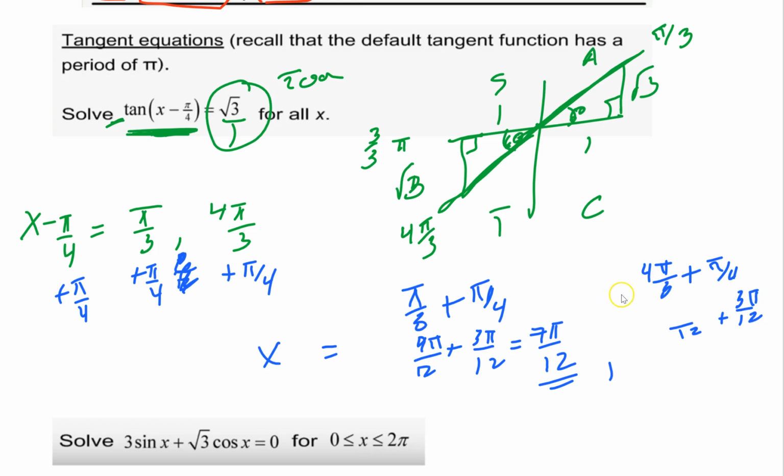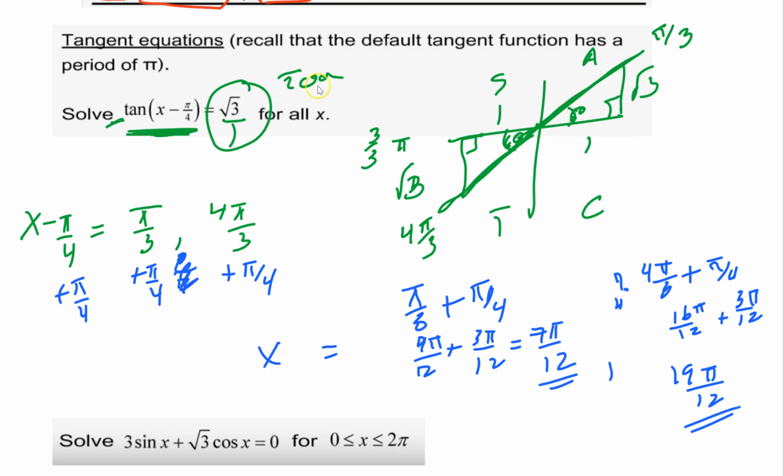Right, to get from 3 to 12, you multiply by 4. So I get 16. So I get 19 pi over 12. Some basic arithmetic right there with our trig function. But what was the main thing? Try to get the trig variable by itself. If there's something inside, just ignore it till the end. Solve this the way you would solve it.